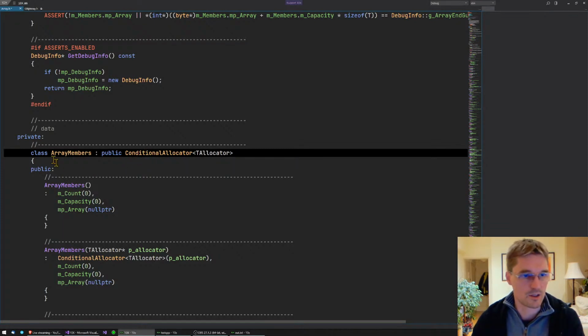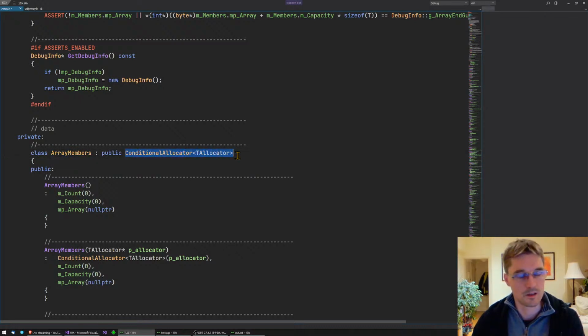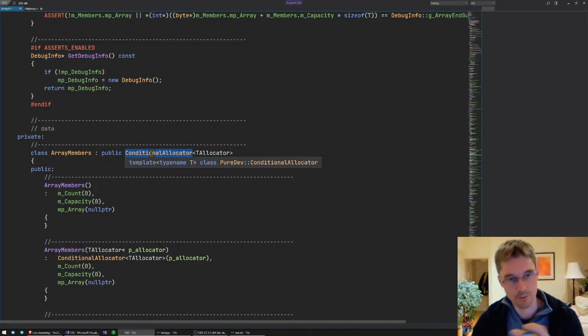So the way I found to do it is put all my members in this array members class and then inherit from this base class, which stores the pointer to the allocator.